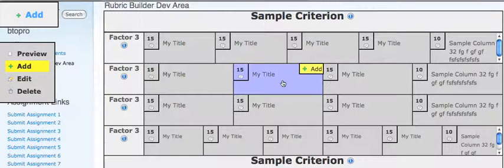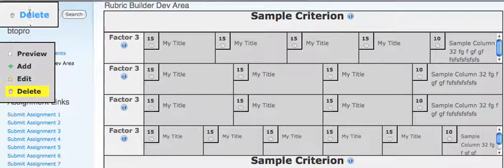When you go into edit mode, you'll also be able to drag and drop things around. So if you want to move these columns, change the order of them, you can do that. You can also change the factors, slide them around. I don't know how important it is to reorder these things, because point values in a rubric should go highest to lowest. So there's really no reason to have this reorder based on anything other than just having the system automatically look at the points. But factors are important to having a logical order. Same with criteria, so that you can organize them on the page the way you want them to be displayed. So that's pretty much everything for now.